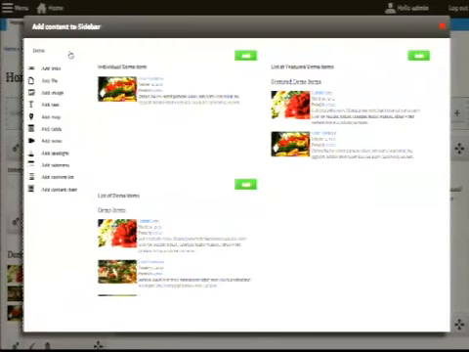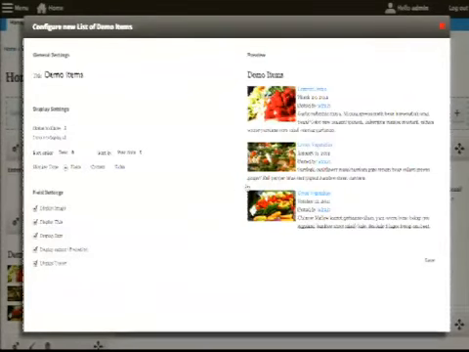But each of these things gives you a version of what this thing looks like. And you can say, okay, I want to show a list of these items. And then it'll give you this editing interface to change the different properties on this. So this is all done through panels and the panels IPE to get this interface, but these kinds of pieces here are options that are coming out of views. Earl Miles, who wrote panels, also wrote views. A lot of the logic is really similar, and there are really good interactions and integrations between the two. So we can change stuff that's pretty easy to do in views on the front end.